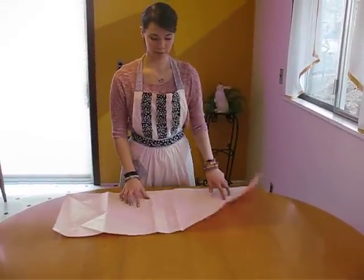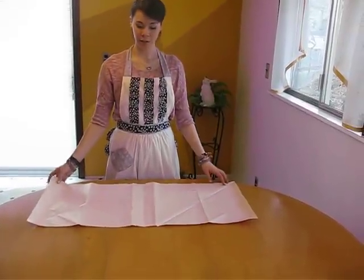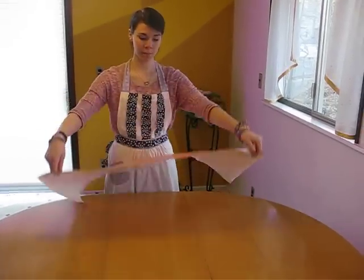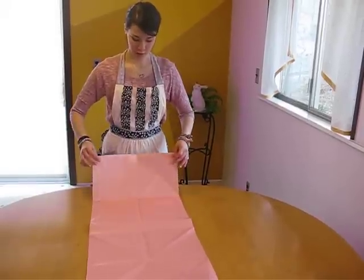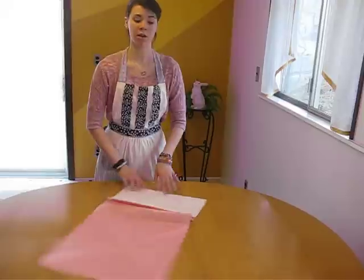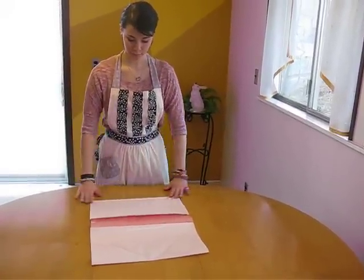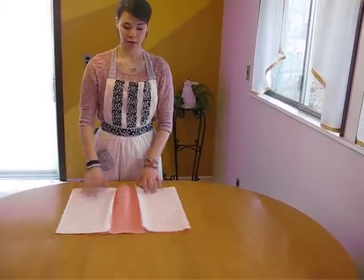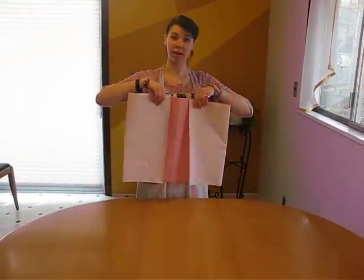So you will be left with two X's on either side of your dollar bill. From this point, you're going to flip over your dollar bill, take the opposite side, and just fold it over so that the creases are on top of each other and you're left with just a V. Do this for both of the sides of your dollar bill, like so. You'll be left with a huge rectangle with an empty space in the middle and two rectangles on the outside.